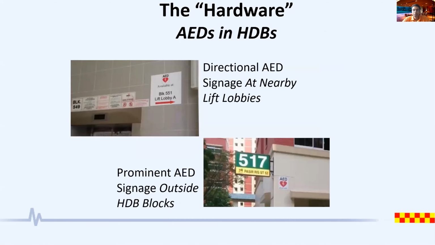Here you see examples of directional signages and the AED signages that are put up to inform the residents of the AED nearby them. You can see, for example, it mentions that it is near this block, or even from the outside, prominent AED signage is displayed to assist people to understand where it is located.